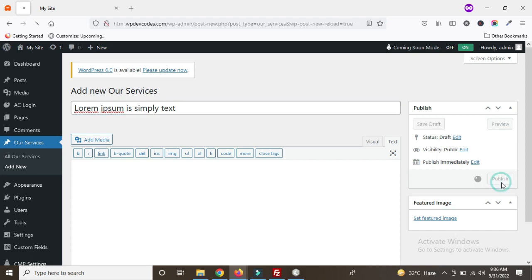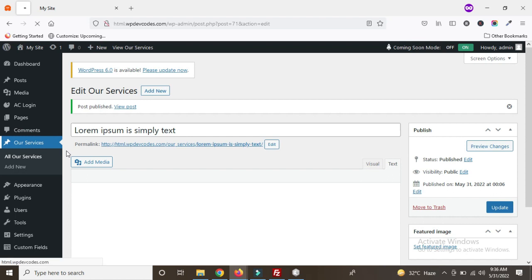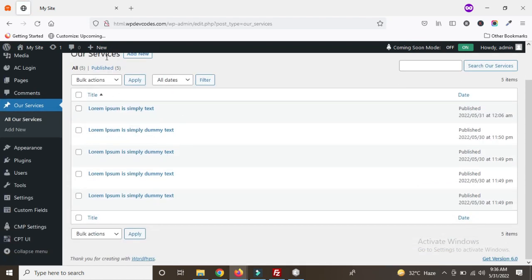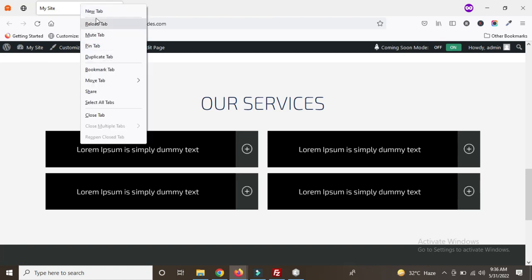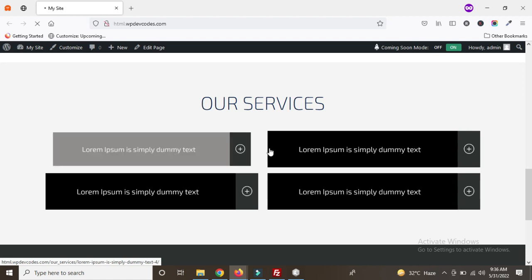Just publish. Click on the our services tab again. You can see there are 5 posts, right? 1 2 3 4 5. Just go to the home page and reload the tab. Once you reload the tab, you can see the 5 posts.